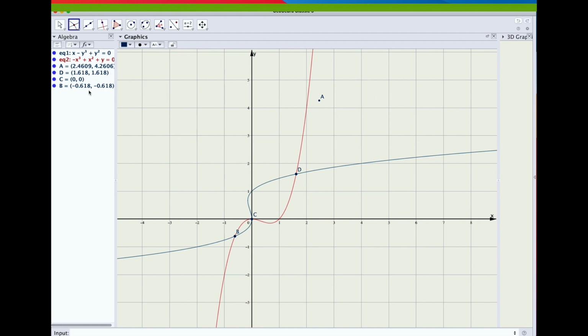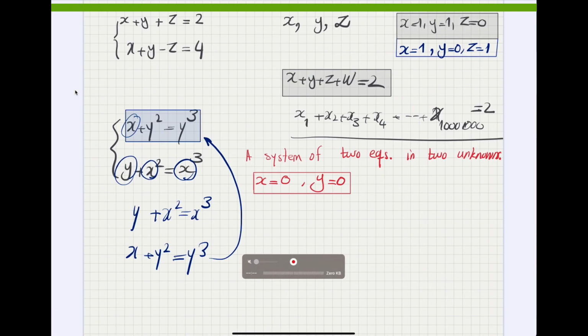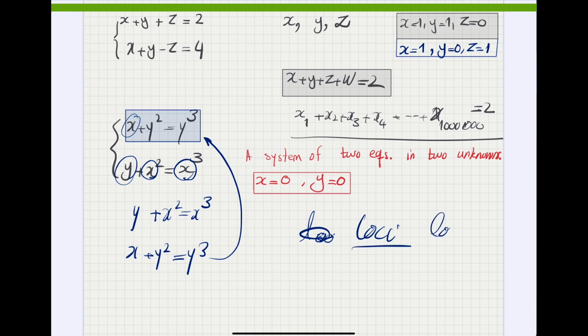I should have asked you this before. Okay, anyway, but we were able to do this. But now, can you tell me, when you see this behavior, what do you think is the loci of these points? Do you remember the word loci? What is the geometric shape of the loci of points? Locus is the singular one, and this one is the plural. Locus and loci, if I pronounce them correctly.